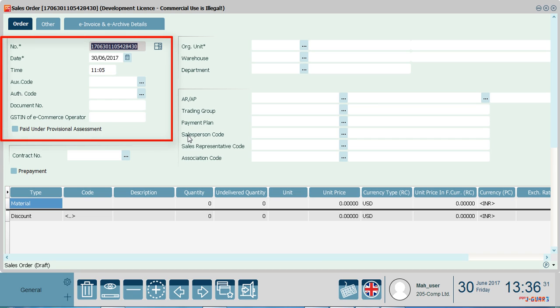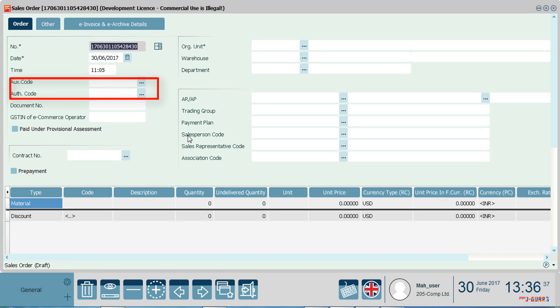You will see on the left-hand side the transaction number, date, and related details. The auxiliary and the authorization codes, if used, allow more controls and detailed reporting. The mandatory fields are set up so that the critical data elements required for GST filing are captured at this stage.